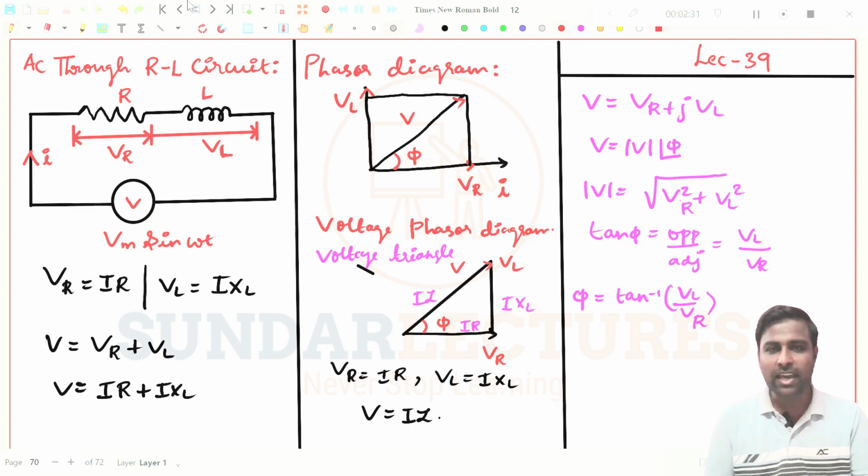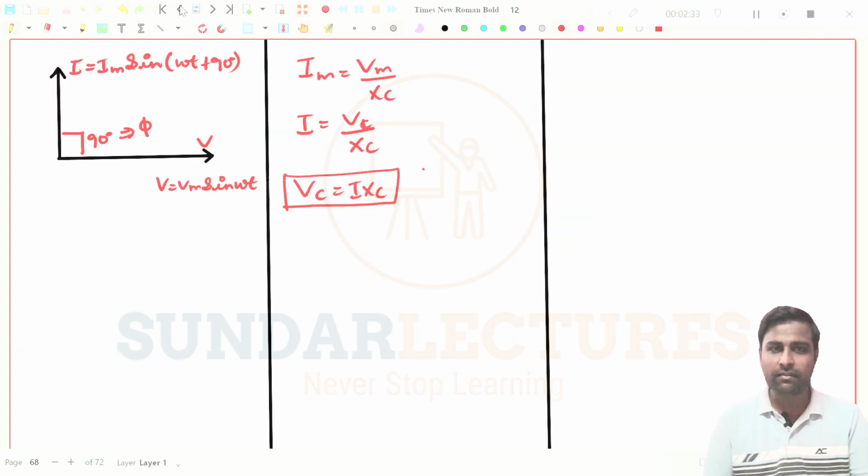So you see here what we have done. Wherever you go, if you want to get the value of I, you can easily see this is V and this is I. This is the reference value. If V is equal to Vm sin omega t, what is the I value? I will be equal to Im sin of omega t plus this angle, right? That means between I and V there should be an angle, and that angle is phi here, and we would have written this as I is equal to Im sin omega t plus phi, but we know this is 90. Since this is 90, we have directly written it as 90.